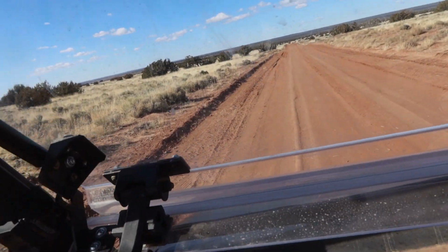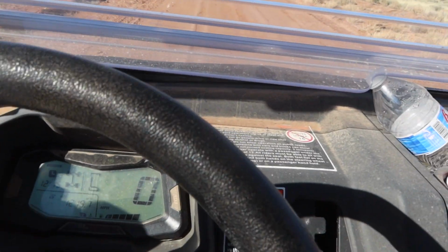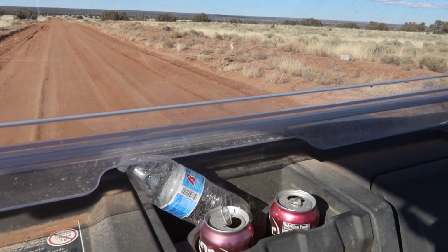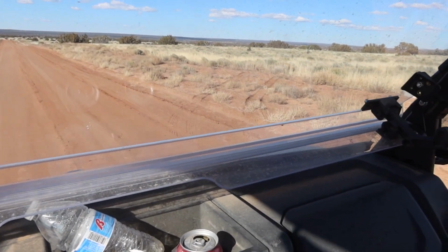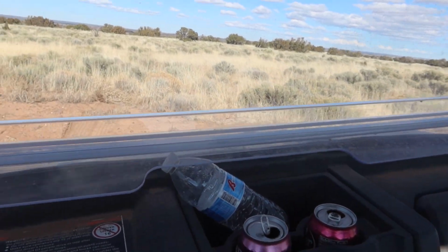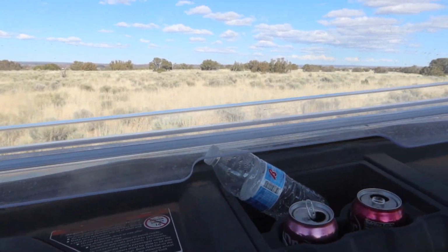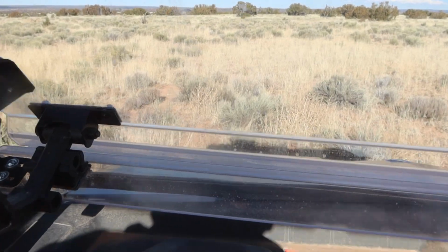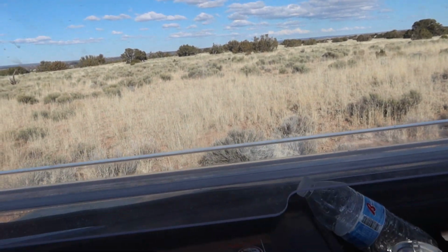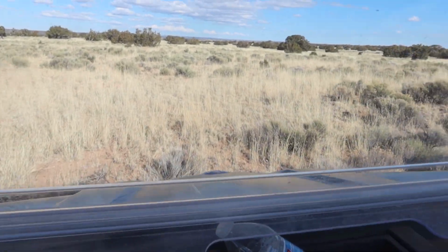So, stick it in low. This is where she wants it punched in. I guess all I have to do is follow her tracks. Now, let's see. Looks like she went that way though. She said it was straight in. See if I can find it.